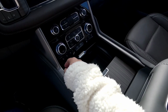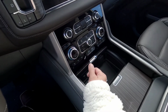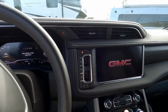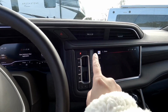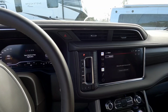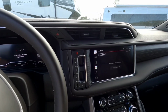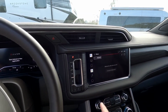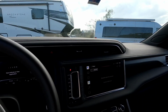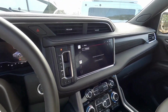So you have your controls right here, and these controls are nice. They feel a little bit on the light side, but they look really pretty though. So this is the 11-inch screen. These are all of your buttons here where you can find your menu. It was a little bit difficult to find. Once you learn them, that's okay. But when you're driving, you want it to be a little bit easier, or that's my opinion anyway. Just something kind of quick. You don't want to take your eyes off of the road. But beautiful screen, kind of techy. Just a little bit on the busy side for the buttons.